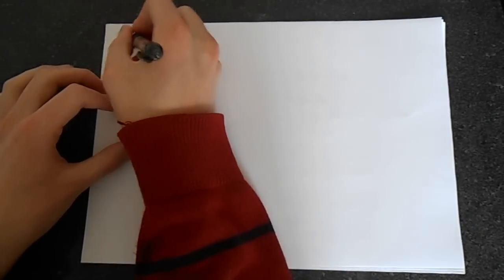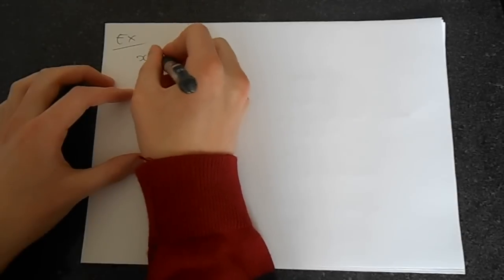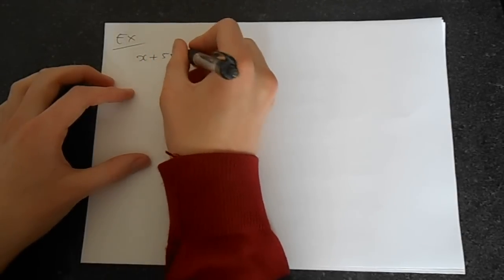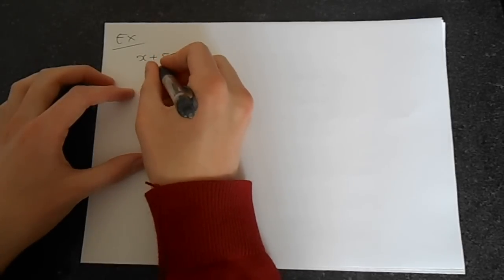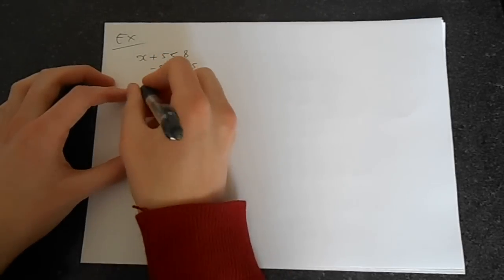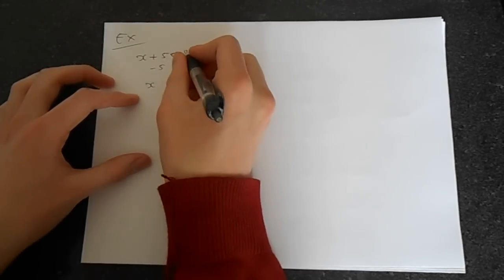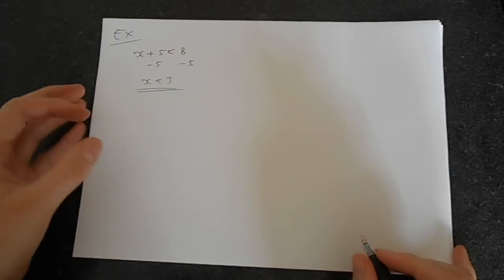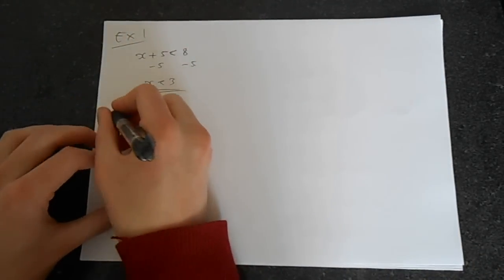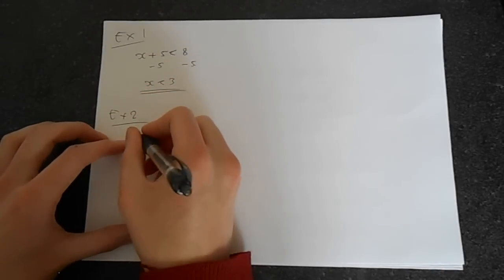So we'll keep going. Example: x plus 5 is less than 8. So rearrange this, so minus 5, just as before. So we get that x is, you see the 5 goes, 8 minus 5 is going to leave us with 3. So x is less than 3. So let's call it example 1. We're going to do a couple. Example 2, and they'll get progressively more difficult.